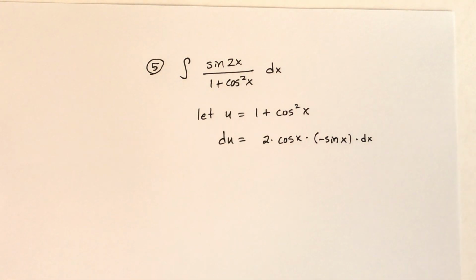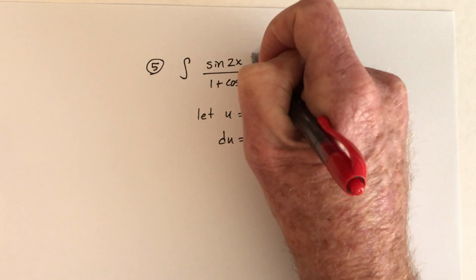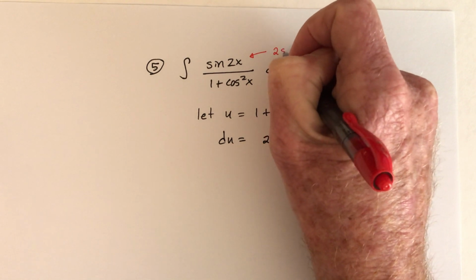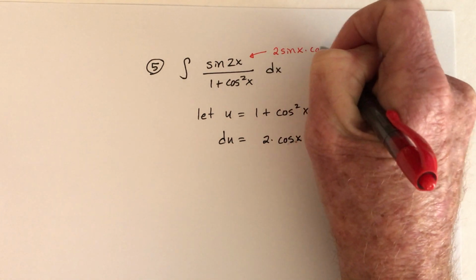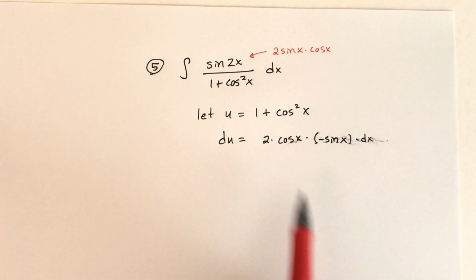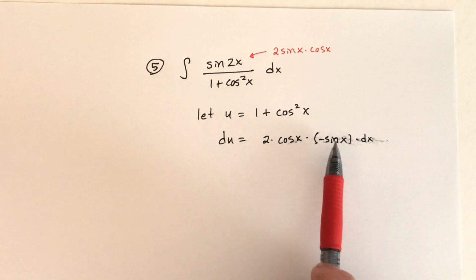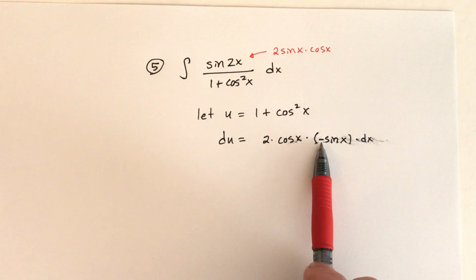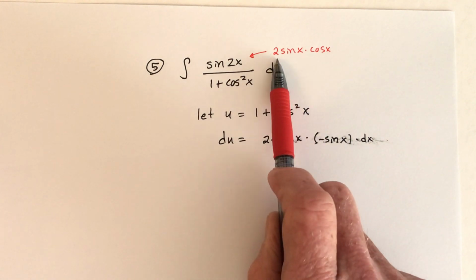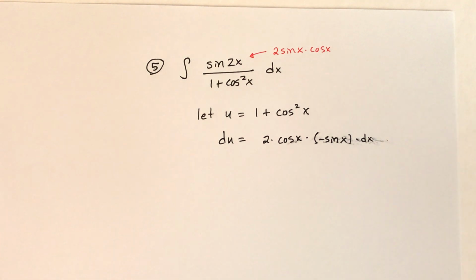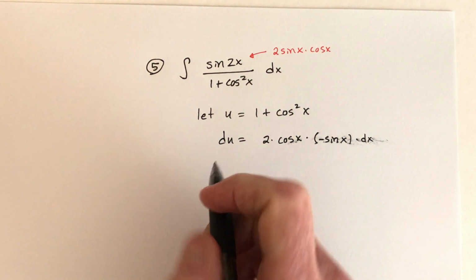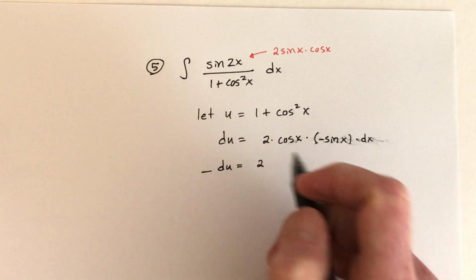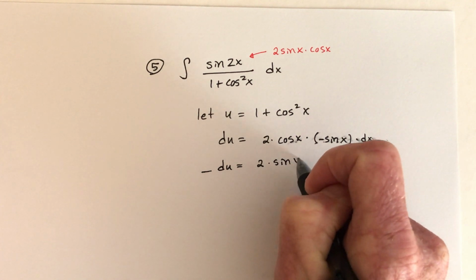And I would say, yeah, well, but if you think about a trig identity for sine of 2x, the trig identity for sine of 2x is that it equals 2 times sine of x times cosine of x. And if you look at what we have here, we have the 2, we have the sine x, we have the cosine x. All we do is have an extra little negative right there. So if I just get rid of that negative and I use this trig identity, then it's going to work. So just multiply both sides by a negative. And then I'm just going to rewrite this in the same order. So multiplication, you can change the order.